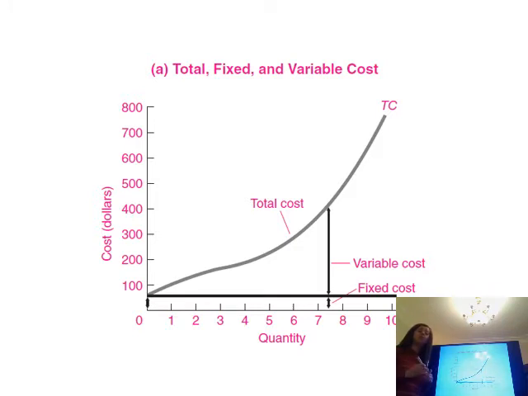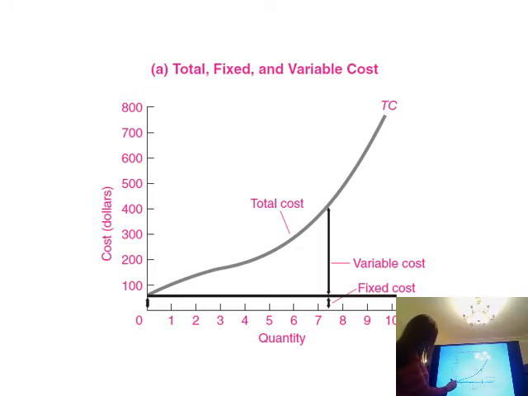No, remember that the fixed cost is the interest on the loan, the rent to the office space. It is the same regardless of the level of output produced. So always you draw it as a horizontal line. While the total cost, okay, the total cost is the summation of what? The summation of the variable cost plus the fixed cost, okay?